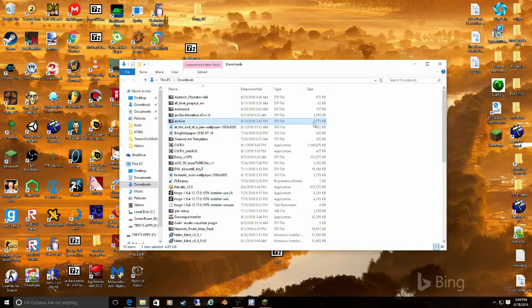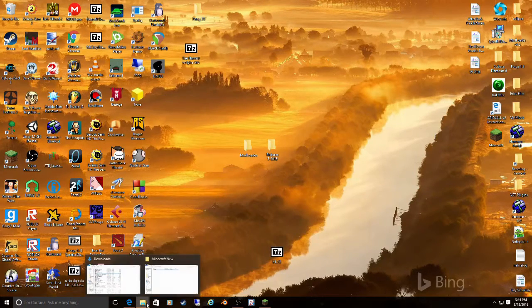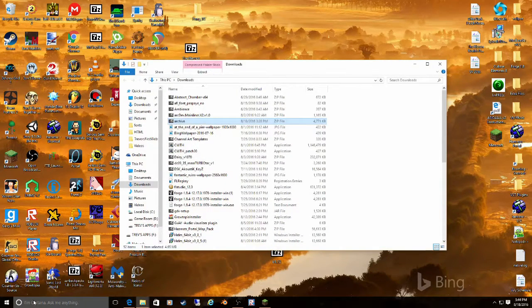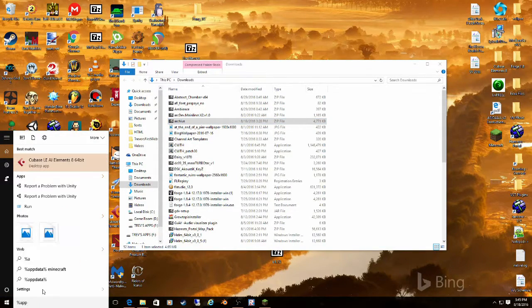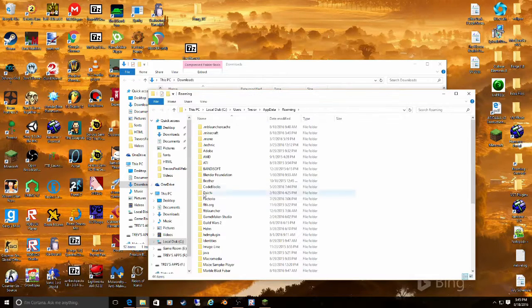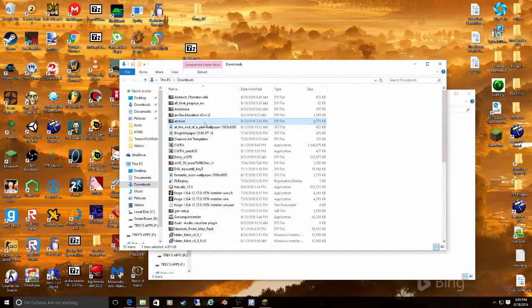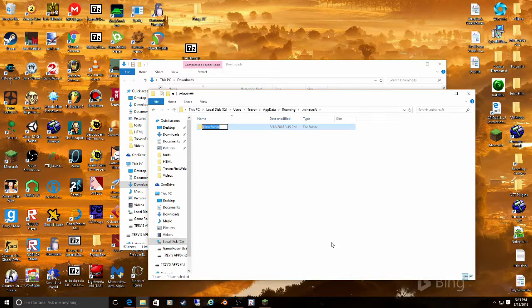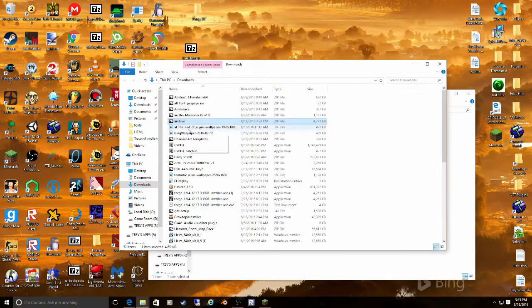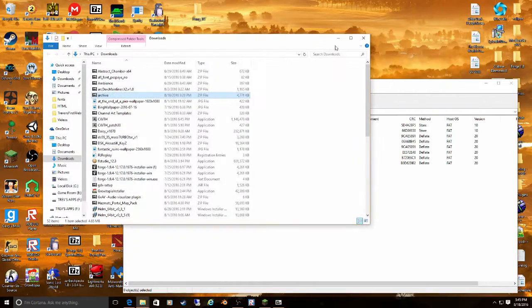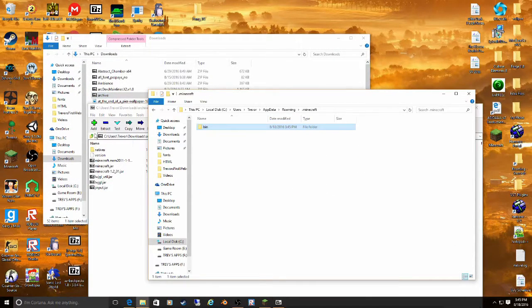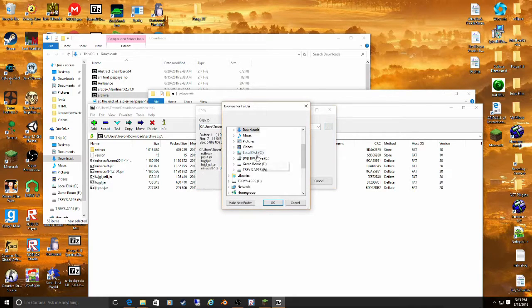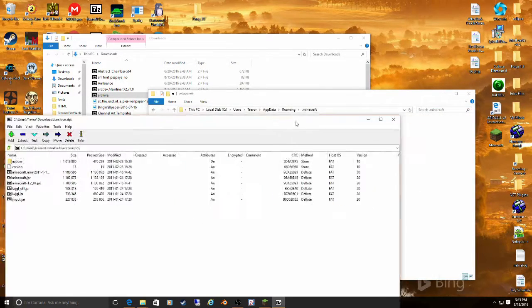I downloaded this. The reason why I have it downloaded already is because I remember needing it for something, but I couldn't remember what just before doing this. So what you do have to do now is in your app data folder, you should now have a blank .minecraft folder. Go ahead and create a new folder in there called bin, spelled just like that. Has to be spelled that way or else it won't work. Extract it to that folder, or just do it this way.